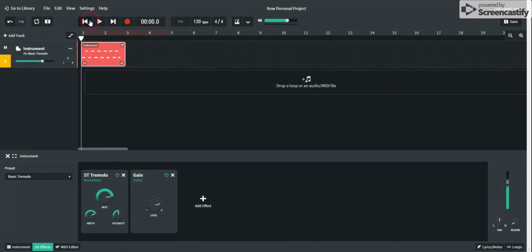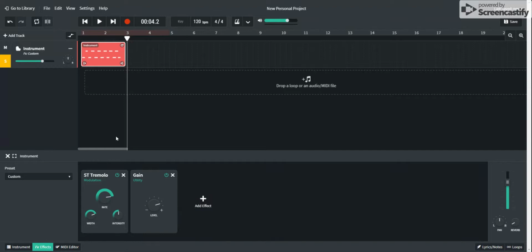So this is sort of what it sounds like. This is what it sounds like with it on and off. And notice I just used the little on-off switch here on the effects panel.